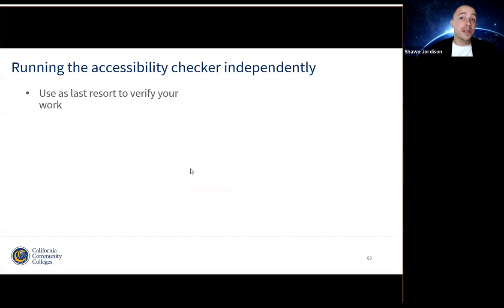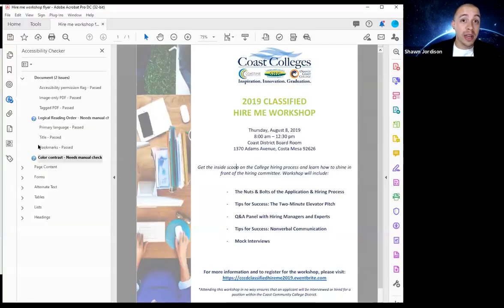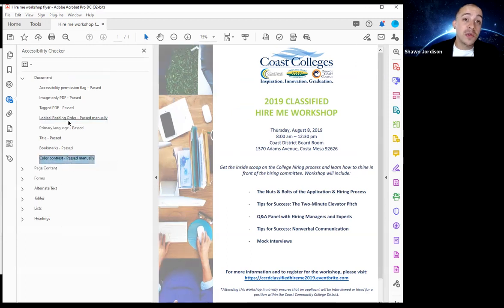So the accessibility checker can be run independently. I like to use it as a last resort to verify our work. And as we can see in this PDF that we did, when we run the accessibility checker, we only get these 2 issues. Now, logical reading order and color contrast will forever say needs manual check. If I pass them, as soon as I reopen the document, they will be there again. So don't stress about it.